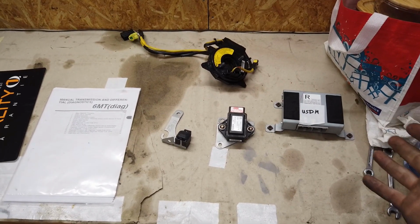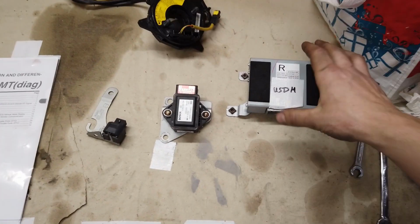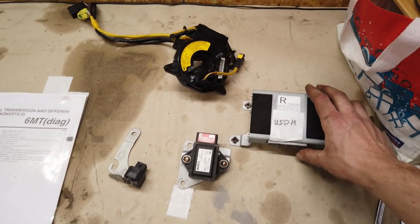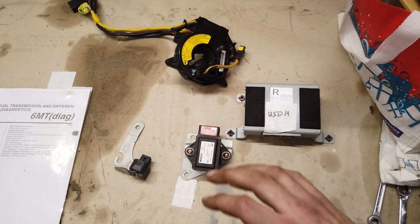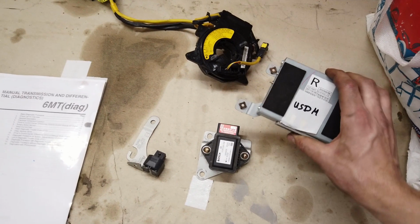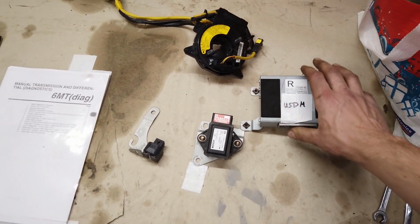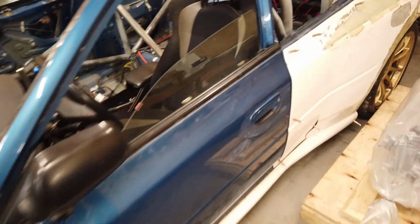So I don't really know what else it could be other than a sensor on the gearbox or a ground somewhere, or something really random. Also, as soon as I plugged in the new DCCD module, the codes came right back, the same exact codes. So I know that it's not something that's stored on the DCCD module itself, because otherwise they wouldn't come back that way. Now let's jump in the car and see what those codes are.